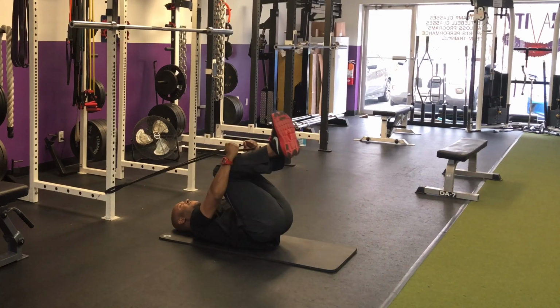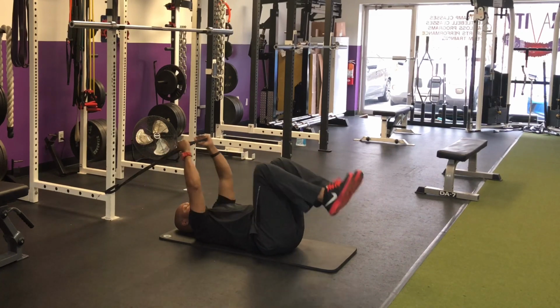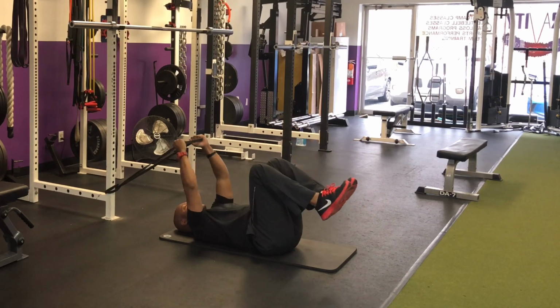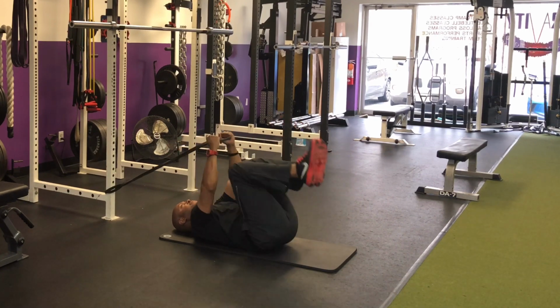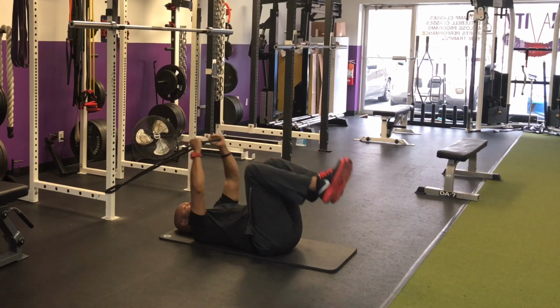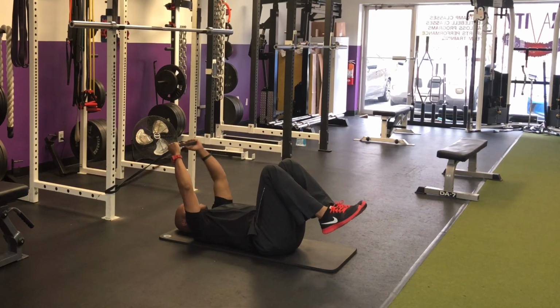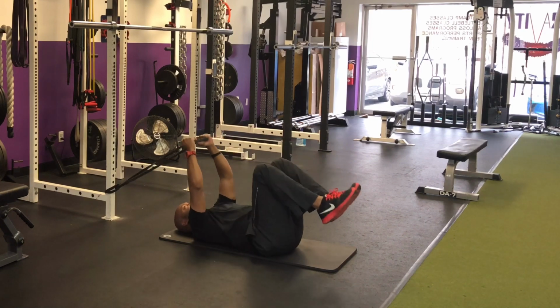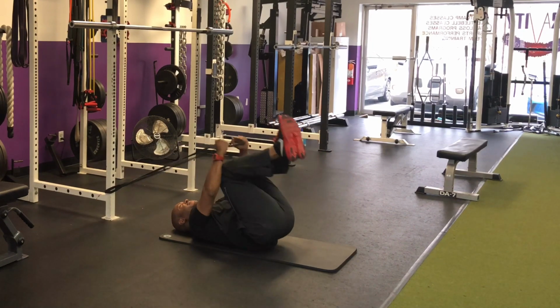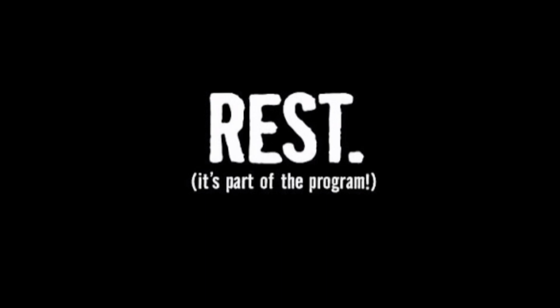Keep going. Keep squeezing. That's it. Keep working. Flex those ab muscles. Squeeze. Keep working. No quitting. No giving up. Keep squeezing. You're almost there. Last rep. And great job, guys. All right, last set coming up.